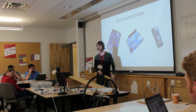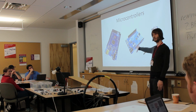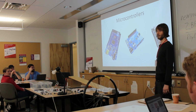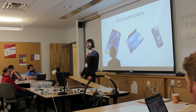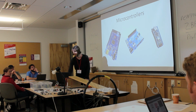And then this is my favorite over here, the Arduino Nano. So this actually has a lot of the same functionality as the Uno, in a much smaller package. And I have some demos here set up with them. So this is what I love to use these days, this little Nano here. It still has a lot of input-output pins, enough that you would need in a school to do a project, and it costs about $5. So it's pretty amazing what you can do with this as well.